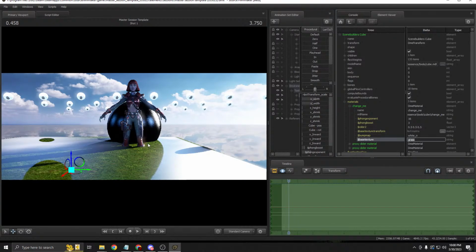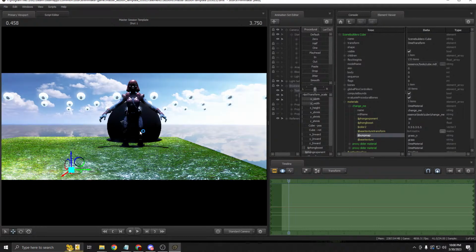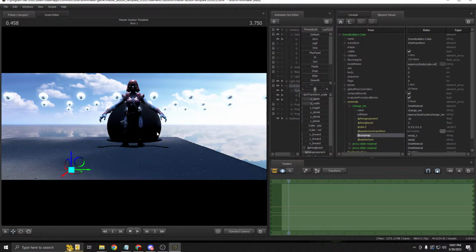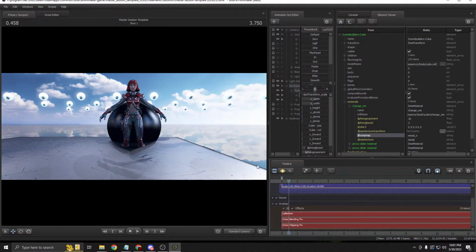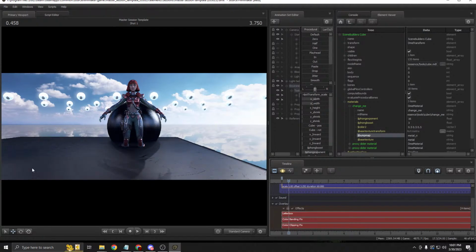Now, there's grass here, but also what you have is the bump map. The bump map is denoted by an _n. So if you type in grass _n, you get the bump map for the grass. Same thing with metal. Let's try metal again, because there you can actually see metal _n, and that's the normal map too. Let's turn that down a little bit, turn this up a little bit. That's the normal map for the metal surface here, and that'll give you some more realistic bump mapping going on.